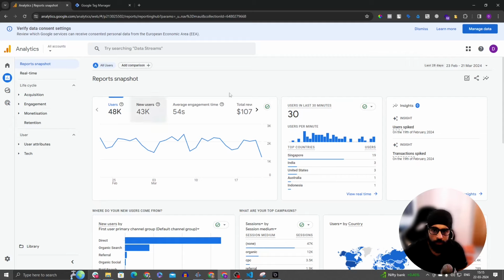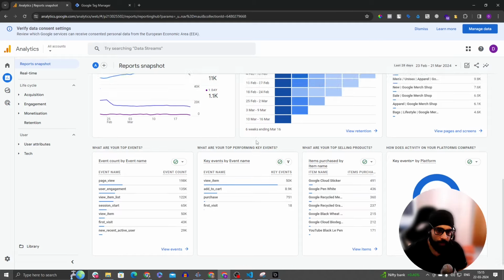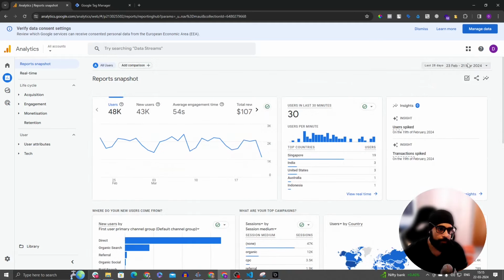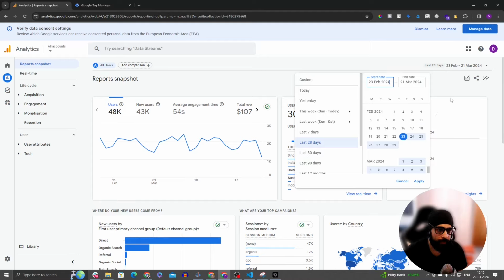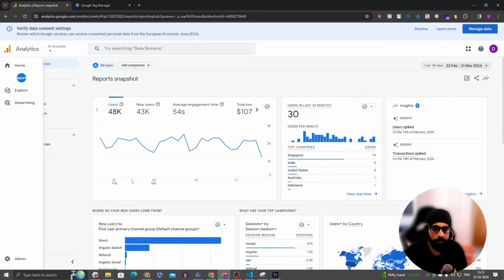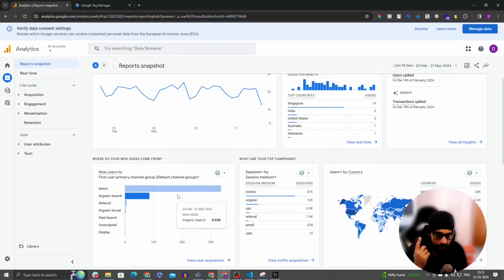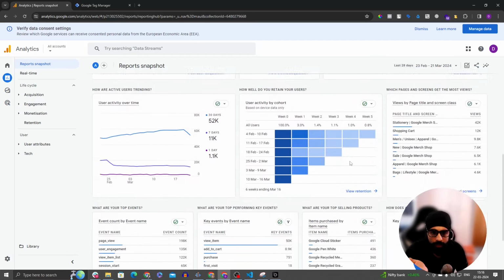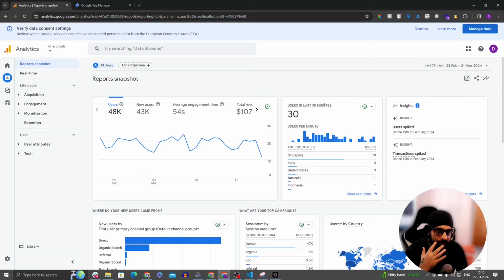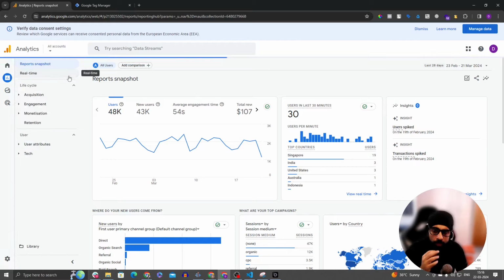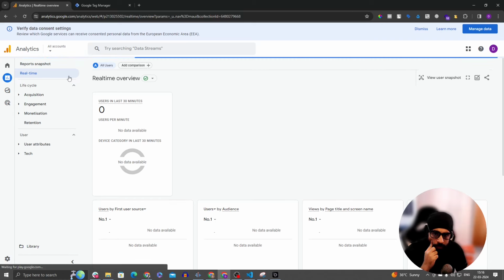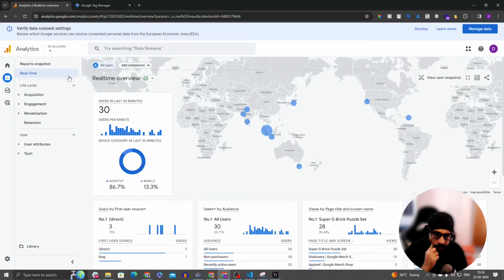Okay, so report snapshot is simply a dashboard. You can change the date from the top. By default it's set to the last 28 days, and it will give you a graph and real-time data, if you want to see anything around marketing by country, cohort, etc. So it's a kind of small dashboard, but to be really honest, it's not going to be used a lot. You can use real time once in a while when you're doing any testing or something.